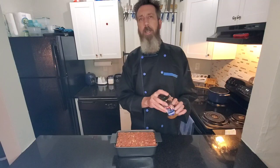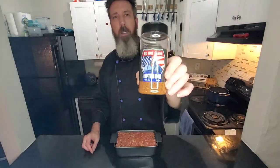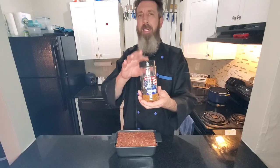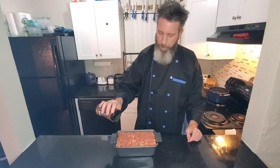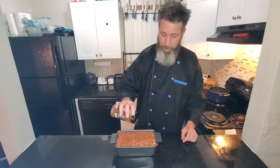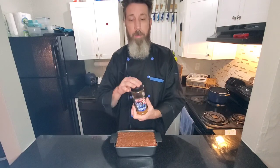Quick side note — on the side here I've got Big Mo Kaysen's seasoning. He's an award-winning barbecue grill master you might have seen on TV doing barbecue shows. He has some amazing products in Winn-Dixie stores. I'm going to sprinkle this over the top — not thick enough to make a full crust like on a Boston butt or ribs, but I am going to put that seasoning on so it bakes right into it. This is going to be amazing, trust me. Let me go ahead and get this in the oven.